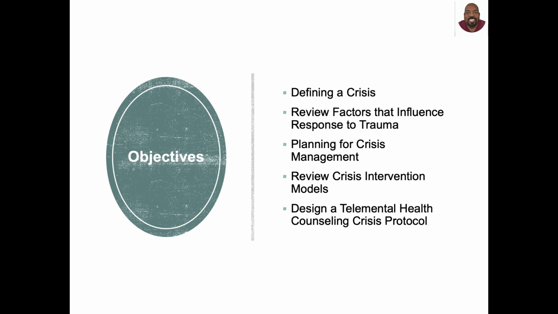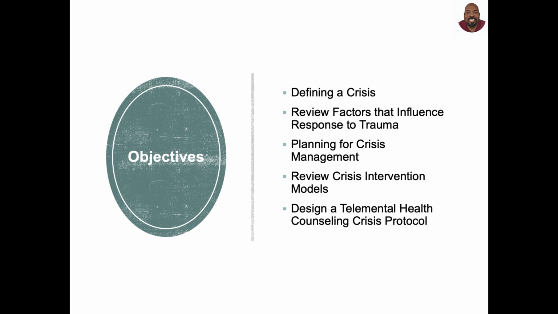And so some of our objectives in this video are, number one, we want to define a crisis. We want to get a better picture of what crisis looks like from the client's perspective. That way we can have a good working definition for this presentation. Also, we want to review factors that influence response to trauma. Depending on pre-trauma or post-trauma factors, people are going to react differently when they find themselves in a crisis. And so we want to look at what those factors are and how they can affect the way a person responds to trauma.